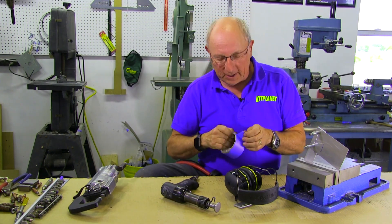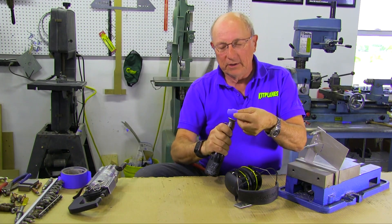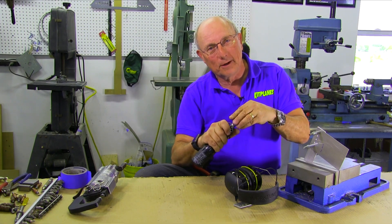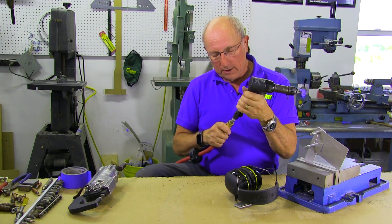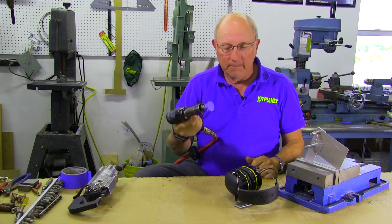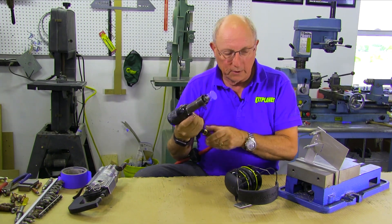We'll use some blue painters tape — you can use about anything that's handy. Tear off a piece, put it on our set, and you're going to have to replace that fairly frequently because you're going to just wipe it out squeezing it with quite a bit of force. We've turned the pressure down so that we're just barely getting what we need. I might even turn it down just a little more because I was last driving dash-fours and these are dash-threes.